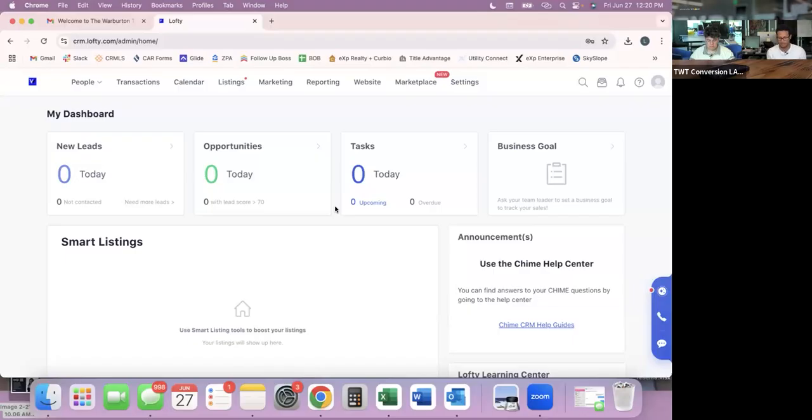Yeah. I had a Lofty account before, but I guess through all the changes, it got deactivated with the team. Will all this stuff repopulate or am I starting off from scratch? How long ago was it deactivated? I believe it was the beginning of this year because they had said, oh, we're not using Lofty anymore. So if you want to keep it, you can buy it. But at the time, I didn't think I needed it since we were using FUB. I think it was deactivated in January.